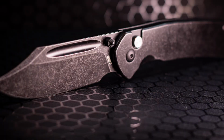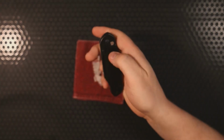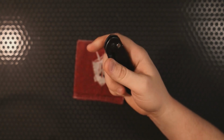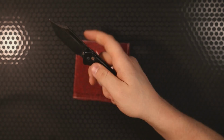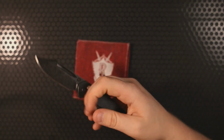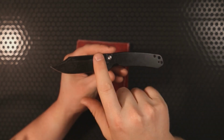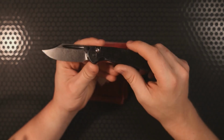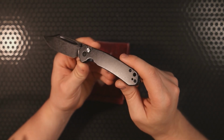It's also a Pyrite that has multiple deployment options. You have a double-sided thumb stud, and then of course you also have this fuller, which is great for reverse flicking. Balance on this one is great as well, and for the materials, we're looking at AR-RPM9, which is their in-house spray form steel, as well as this beautiful black wash steel handle scale.